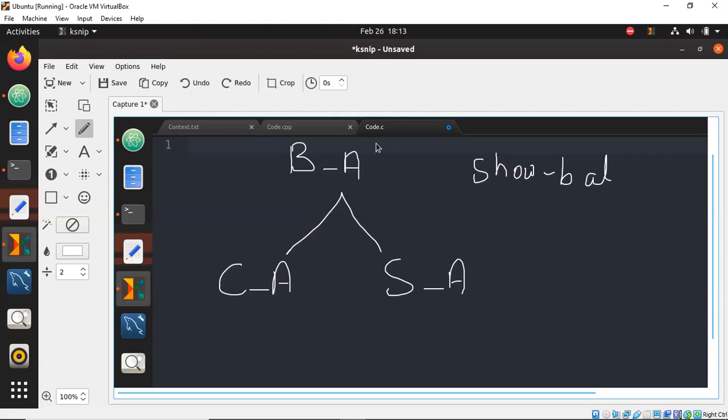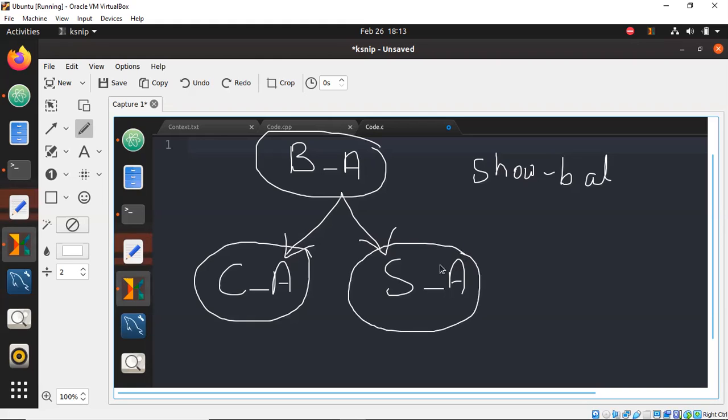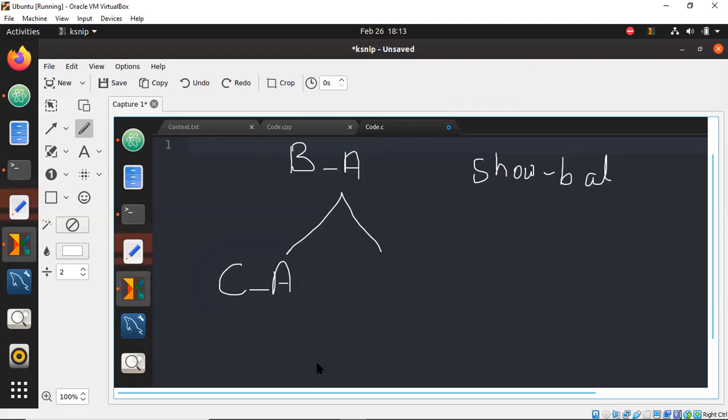So this bank account class can be inherited by two other classes called current account and savings account. Both of them need the same function to show the balance, but both of them need different functions to create an account and so on. So this is also one simple example that you can take up just to show how hierarchical inheritance works.